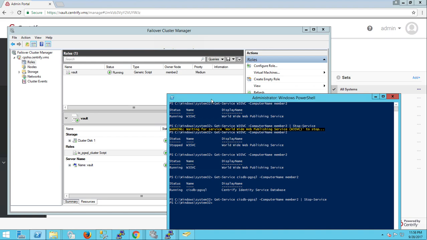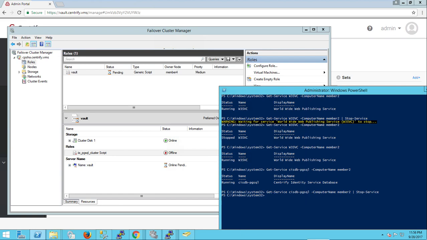My expectation here is that within 5 seconds, notice it happened real quickly here. So it's actually failing over to member 4 because, and this is where, the rule said that the first time it fails in a 15-minute interval, it will restart the service in that particular node. And if there's an additional failure within that 15-minute period, it will actually send the service to another node, in this case member 4.